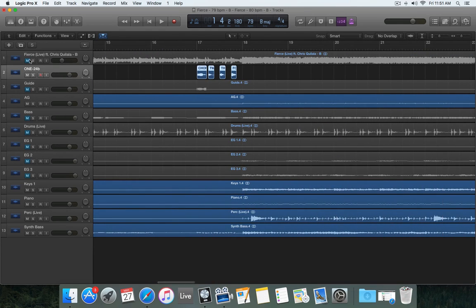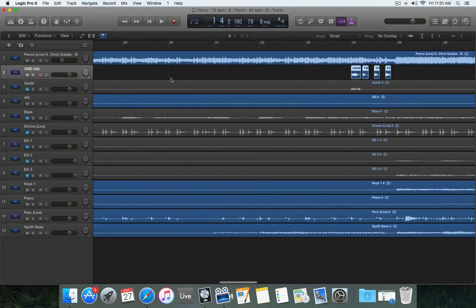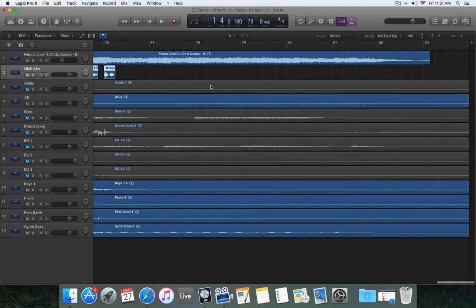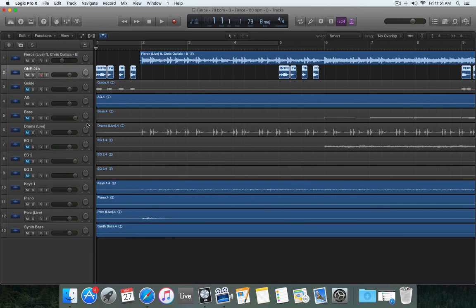And I'll have it go with the original track just to see how it all matches up. And I'll go all the way to the very end of the song. And when I'm at the end of the song, I'll just make a note of when the last measure is. In this case, it's going to be measure 84. Hit return, go back to the beginning, mute everything I don't need.